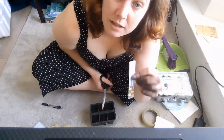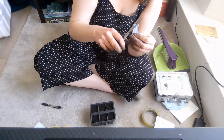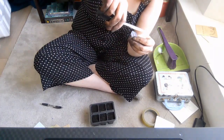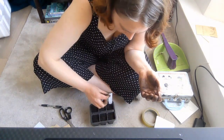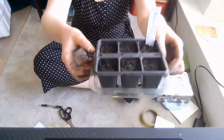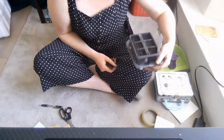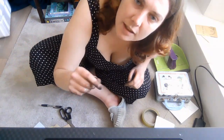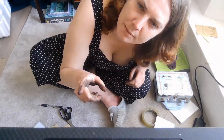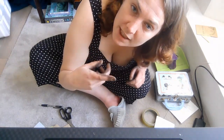And if you want to make it look like the ones you buy, then you can just cut this top bit into a triangle, which will make it easier to put in here. And then you have the lettuce, and that's just the beginning of this process. It's important to know when you planted it, so you can work out the germination time. So you start to learn more by writing it all down.